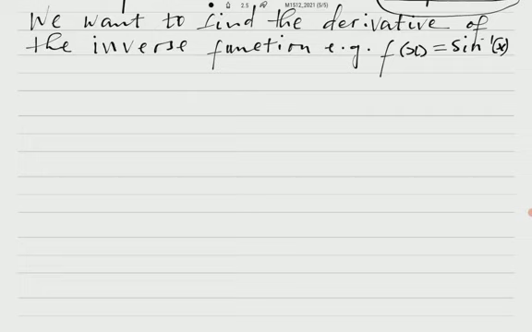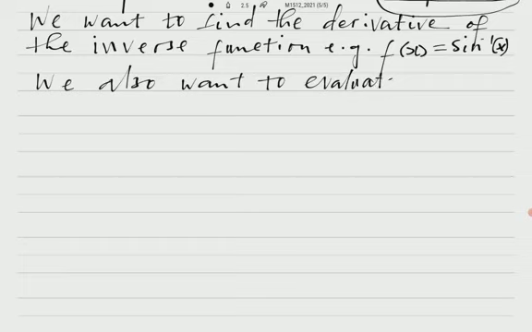And also, we also want to evaluate the limit of the form: the limit as x goes to 0 of e to the x. It may not be exactly like this, but this is the kind of function. Here we have x squared. In fact, here I want to say as x goes to infinity to make it more interesting.